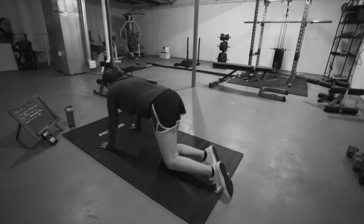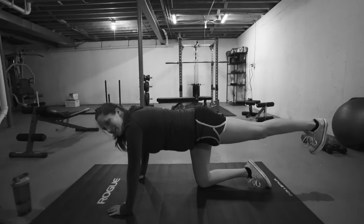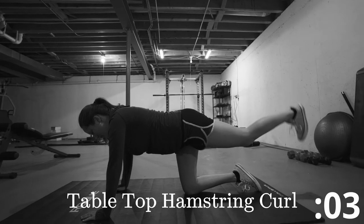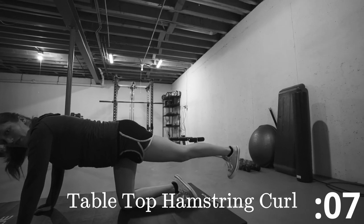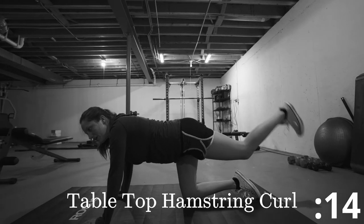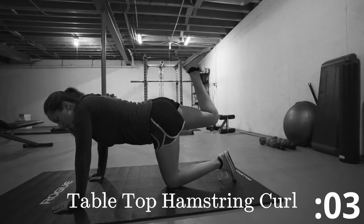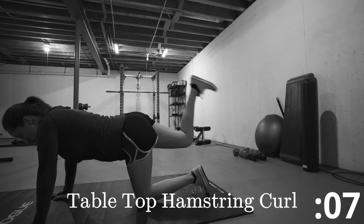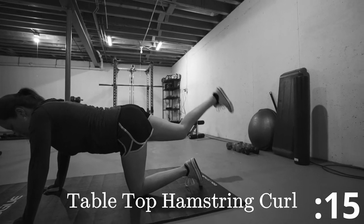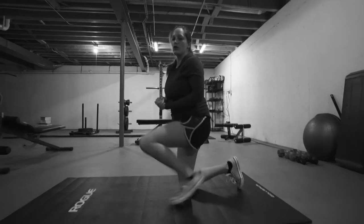Come on up. Tabletop. I like to wiggle it out a little bit. Flex that foot and curl in. If you have a resistance band, this one is a good one for high resistance. Otherwise, you're tightening up your muscles. Even when you're using the resistance band, you'll be tightening up that muscle too. But it's not how fast you can go, but that controlled movement. When you control your muscles, you're able to get a more effective workout.